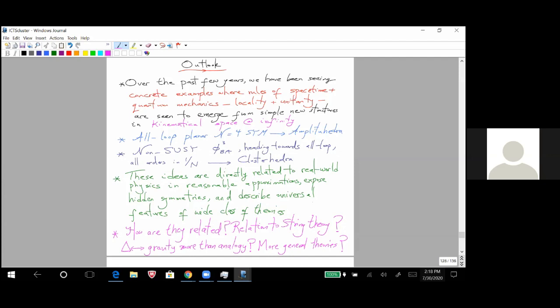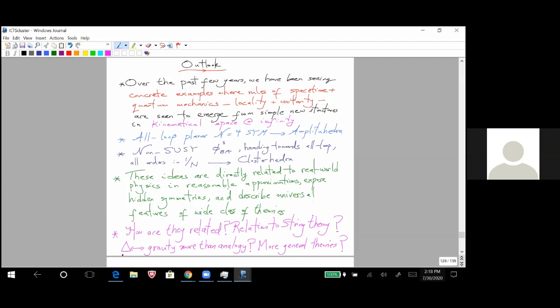And again, another big question, but that's something that we're busy trying to think about now, is whether these deltas that we needed to include in the story of the punctured surfaces, whether this picture of the deltas like gravity is more than an analogy.